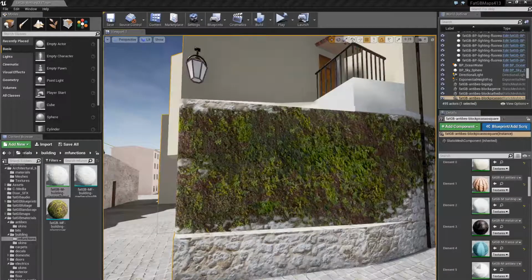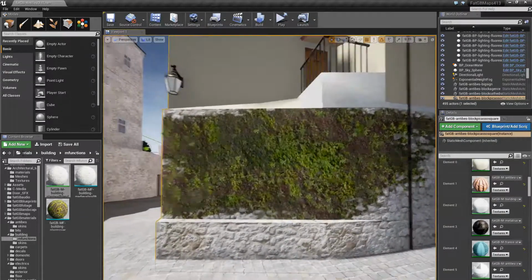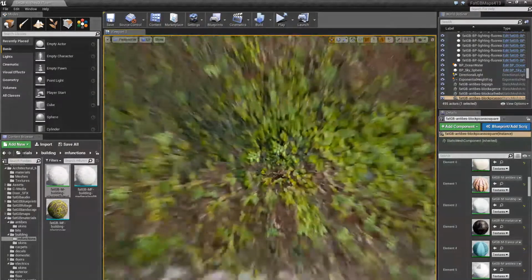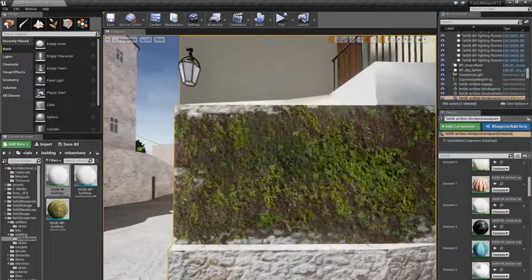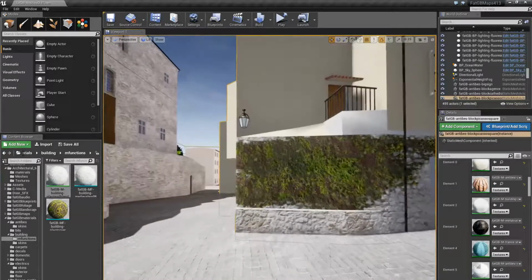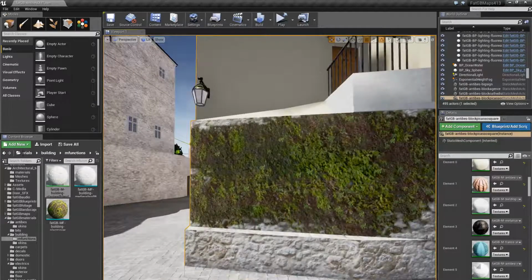Jump cut. So I've tweaked it a little bit more. I've changed the texture scale, and that's got rid of that obvious tiling, and I've also added a detail texture, or should I say a macro texture, so that as you get further away there's still a bit of texture.